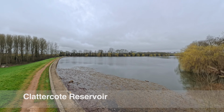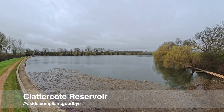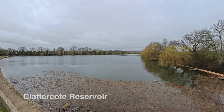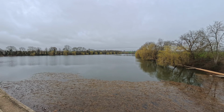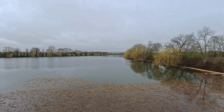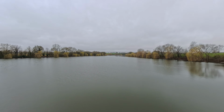And wow, that one is really up as well. Fantastic. It's great to see. Last time I was here, there were still a lot of beaches on this reservoir, but now it's right up to the boardwalks on the way around. Incredible, absolutely amazing. Yep, a lot of water in this reservoir.